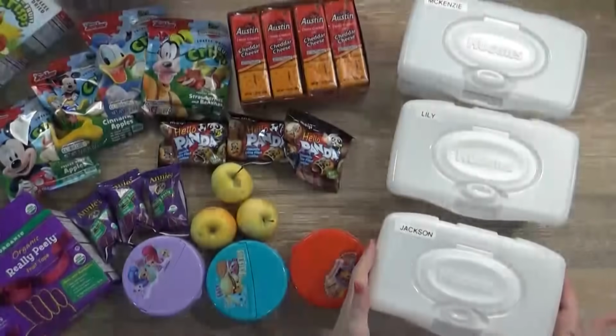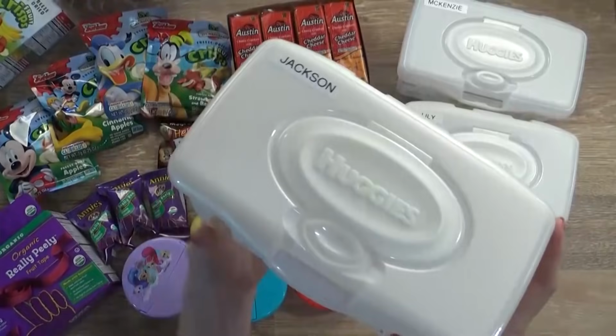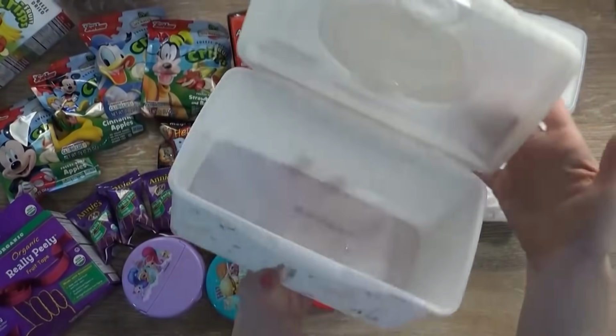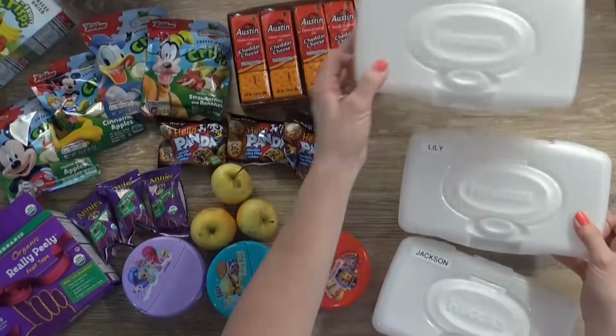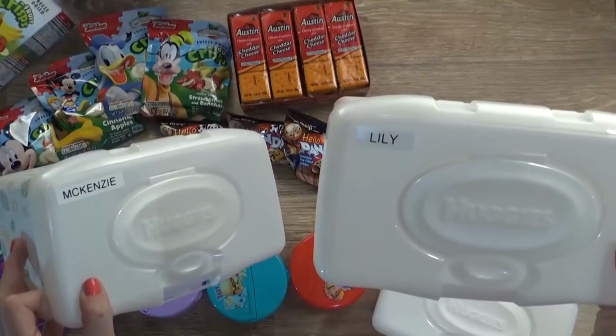And here's an idea that my kids love. I will make each of them an individual snack bin, and I will put all kinds of snacks in there. Each child has their own. That way they can help themselves to their own snacks whenever they need. And they know that once their snacks are gone, that's all they're going to get. That way, they're not constantly asking me for food.